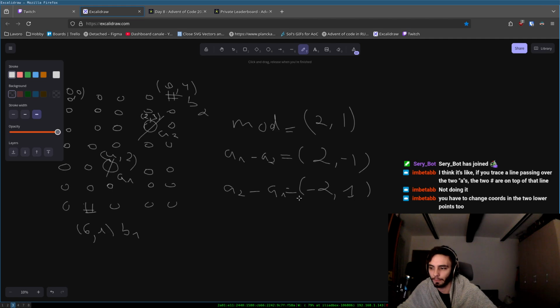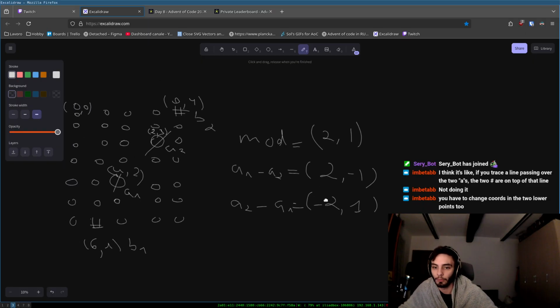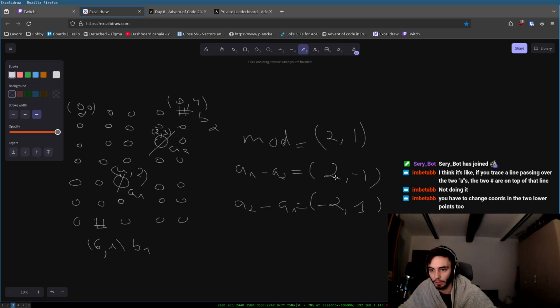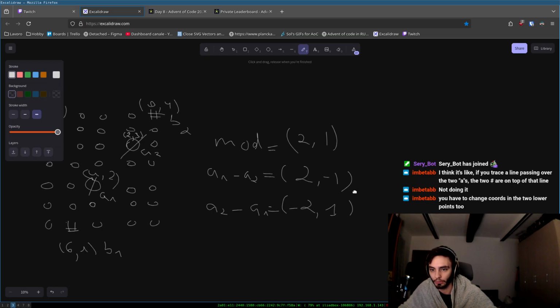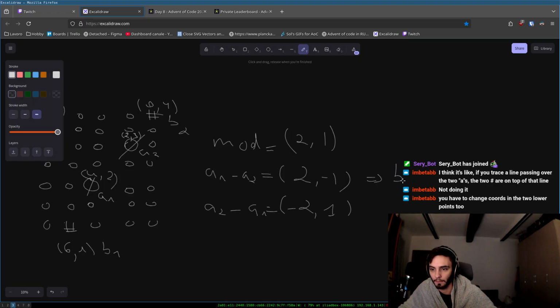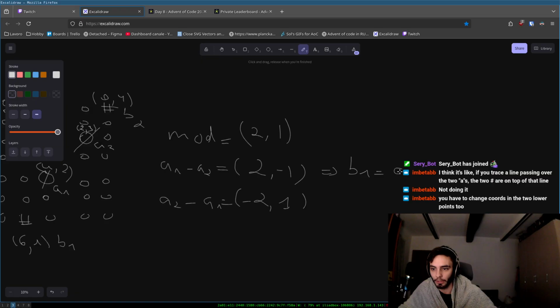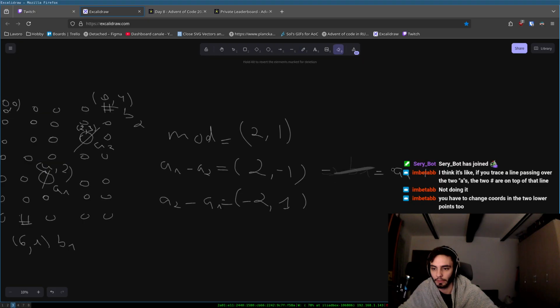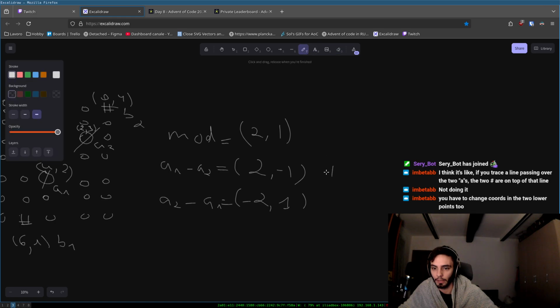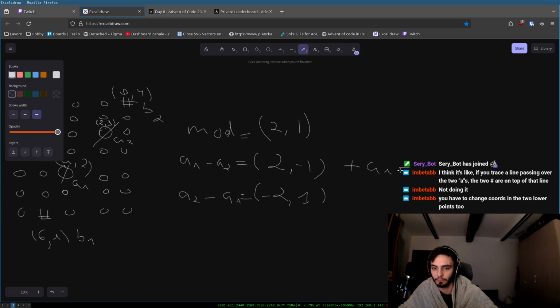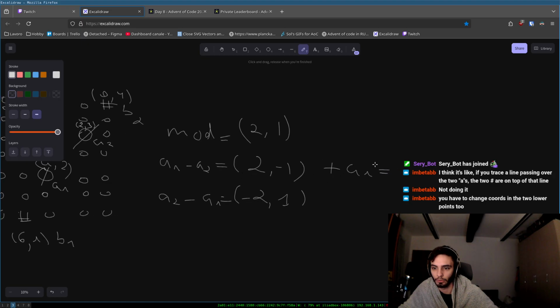Well, I guess I can just pair them to the crosses and just need to understand what I need to subtract and what I need to add. But this relationship will be easy. So if I have A1 minus A2, this gets me down, right? So this should be used to calculate B1 by doing A1 plus my diff, right? If I sum it up with my A1 coordinates, this works out to, which are 4, 2 to 6, 1.